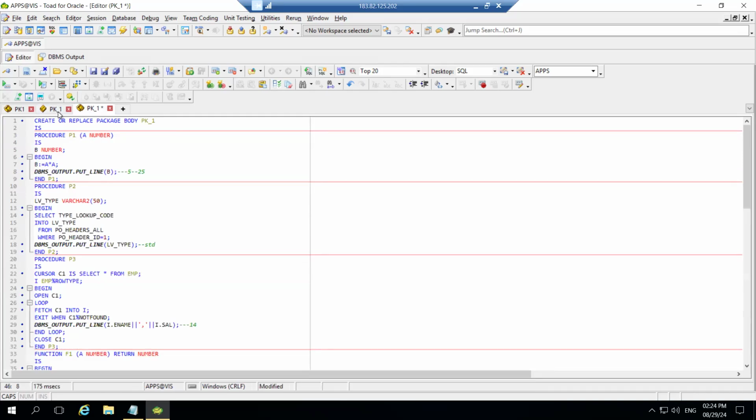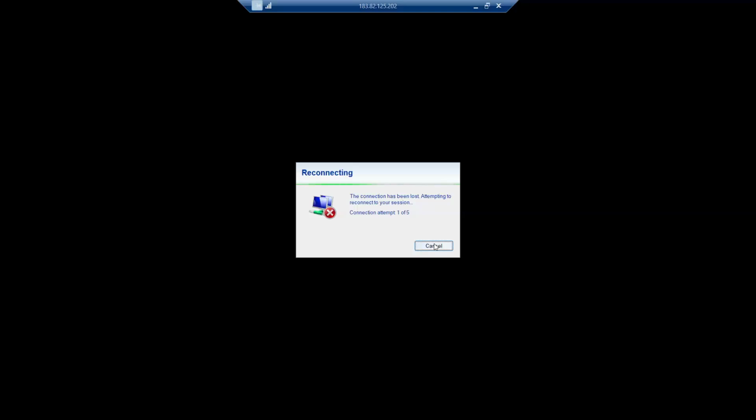After the package spec, do we compile the whole and then execute individually? Yes, first step, you compile your package spec. After that you create the package body. Once your package spec is compiled, then only we can go and compile the package body. Once your package body is compiled, then only you can execute. In most cases we will create the package spec, but the package body will not compile, so it will show some minor errors.